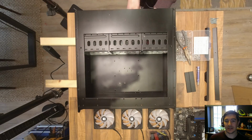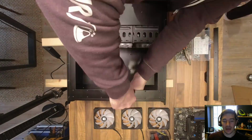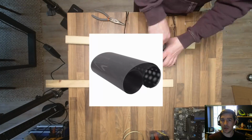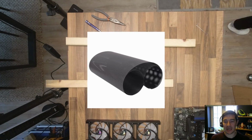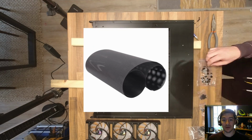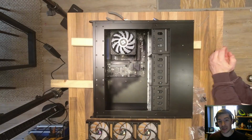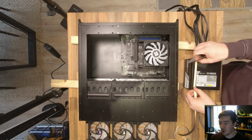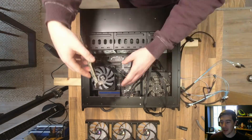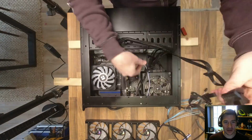Here's the finished list of what I need to do to the case for it to be completely done and dusted. Speaking of dust, there needs to be a filter on the front, which I intend to use some more cut-off parts, little bits of metal that magnetically snap to the sides of the case on the inside where the fan mounts are. Acrylic window for the top. I will need to order that or buy some acrylic and cut it myself. Don't know how much of a fine job I can do. My experience with cutting acrylic, not great. I'm sure if I take my time and use the correct jigsaw bits, that will certainly help a lot.